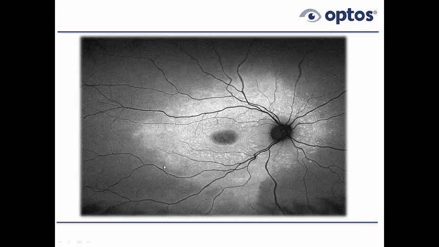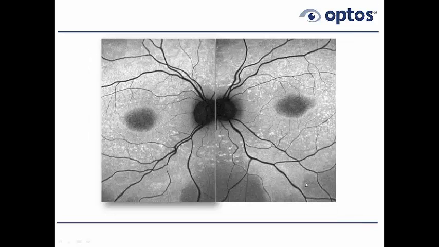We can see this large zone of hyperautofluorescence, as you can see, which is abnormal, which means the retinal pigment epithelium is being stressed. It's not dead as it is here in the macula area, but it's being stressed, it's sick, it's metabolically active. In addition, we have all these flecks, and these flecks are very, very typical for Stargardt's disease. Again, the symmetry is fairly typical of what we'll see with all these inherited disorders.